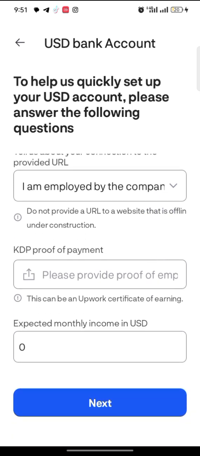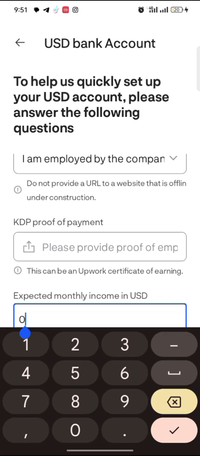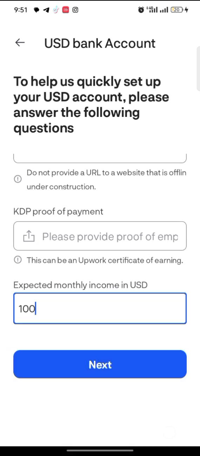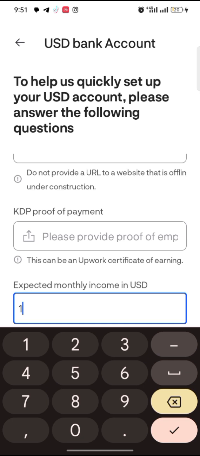Okay, KDP proof of payments. We've not been paid, so I think this should be optional, but let's just see if it will pull through. Expected monthly income: $100 USD for a start.